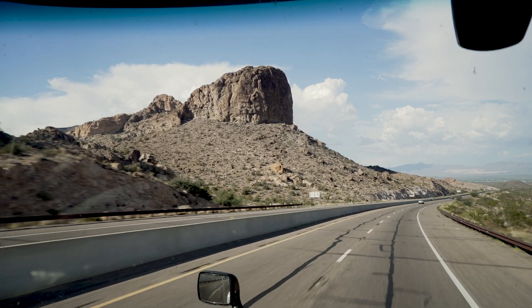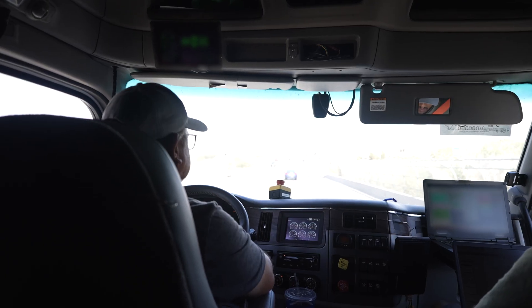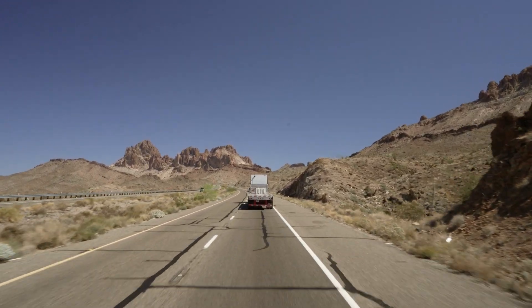You don't think about it much driving a passenger vehicle because you're not towing 40,000 or 50,000 pounds — but a grade is just an inclined road, and it's a big deal for a Class 8 truck. When you're towing a full load, like 60,000 pounds in your trailer, any percentage of incline really affects the performance. You need a lot more power to get up because you're towing such heavy weight.